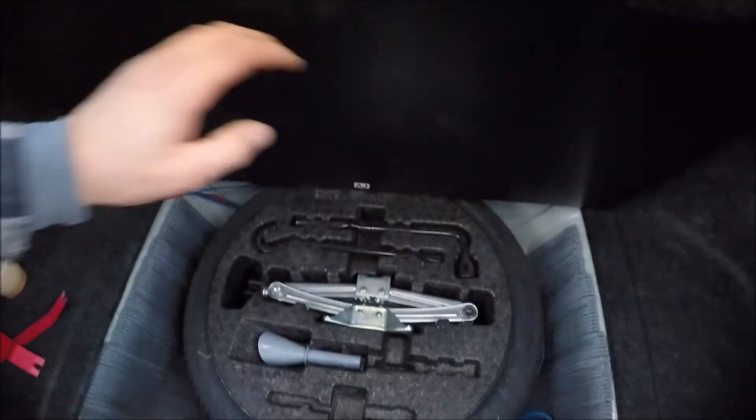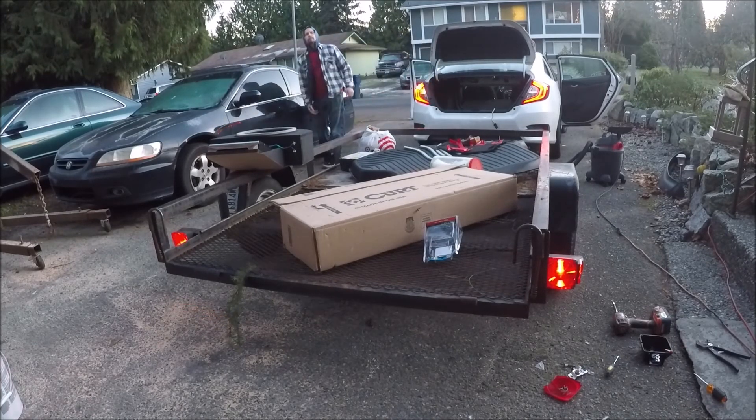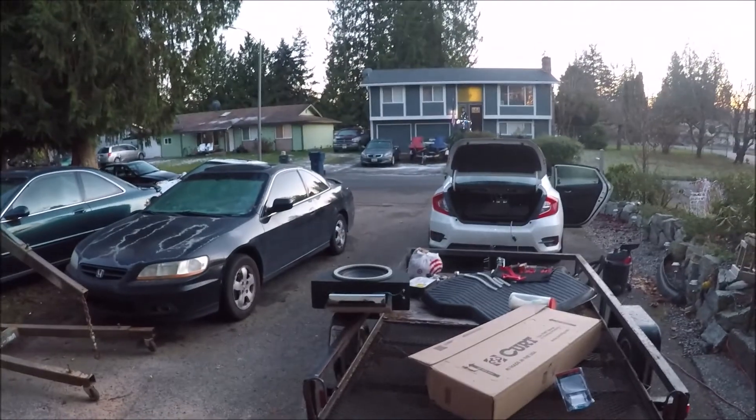If you need to tow, you lift that, find your wire, pull it out. Let's see if it's all cut right. Almost like I've done that before. Seems like everything I buy does not have a tow package, so I had to wire this one, I wired the CR-V, I wired the Accord, I wired my truck before that. Maybe someday I'll buy something that just has the tow package right on it with no effort.